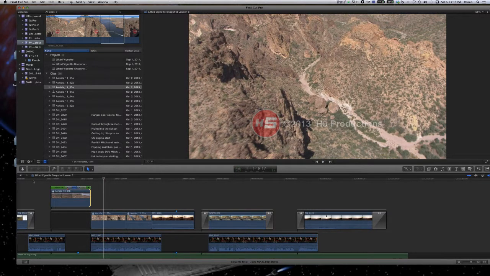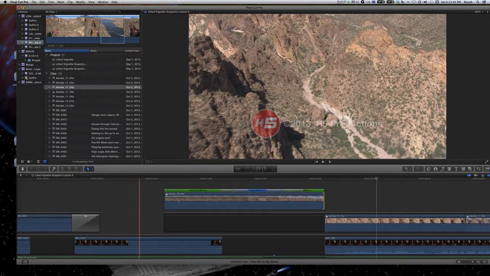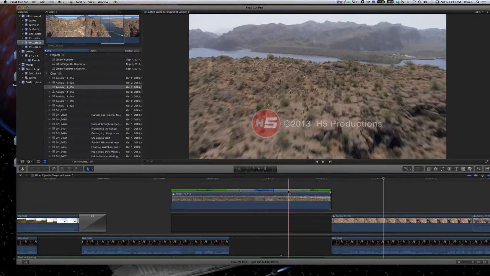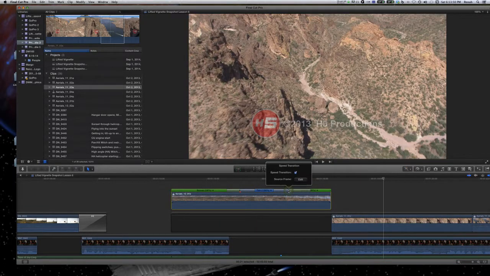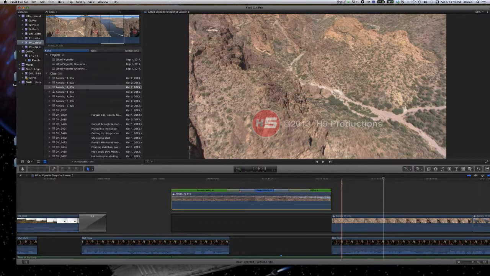So you see that a lot on TV, and there's some stuff in the book also about some finer tuning editing. I'll let you go through that, but they're talking about the frames in between these transitions. You can double click on those and you get a speed transition and a source frame that you can move around. So that's some kind of fine tweaking I'll let you go through.